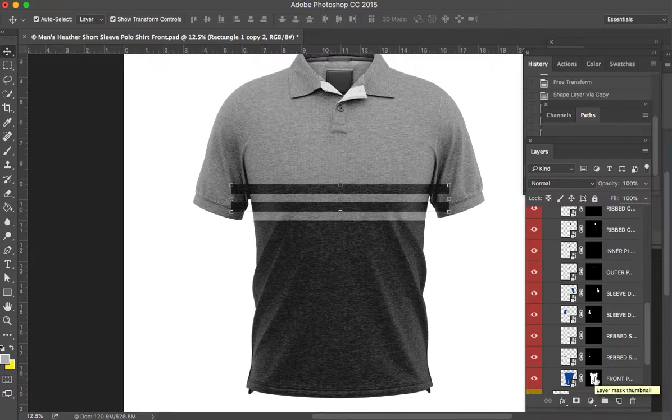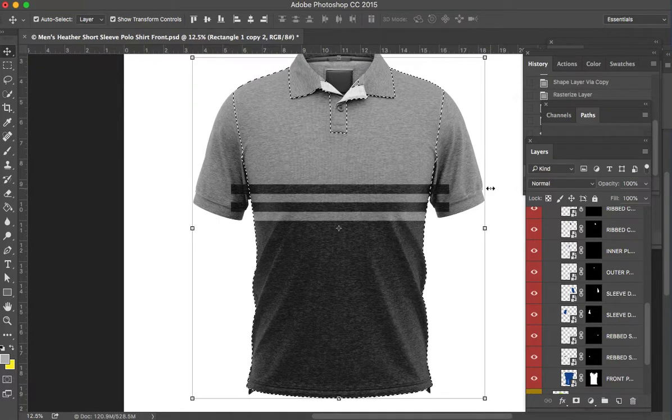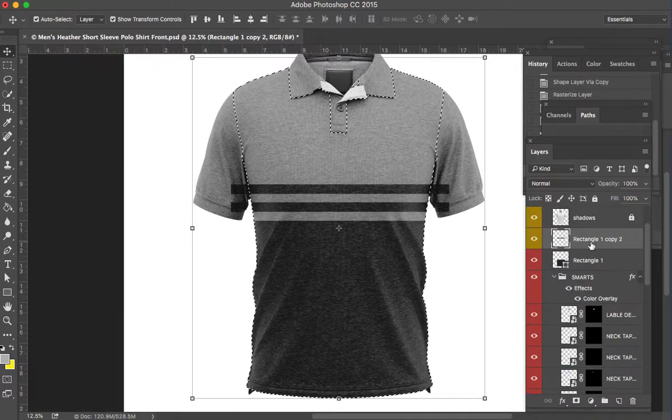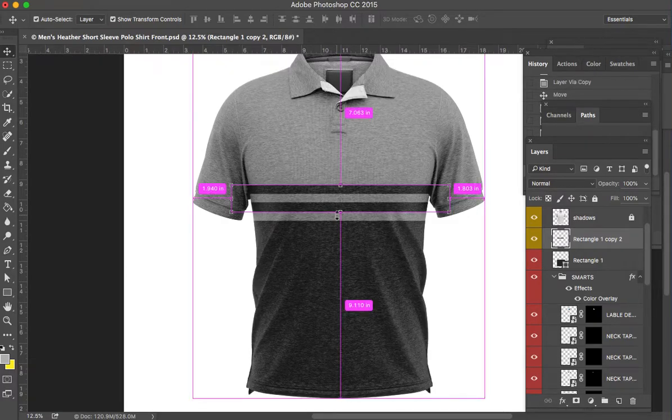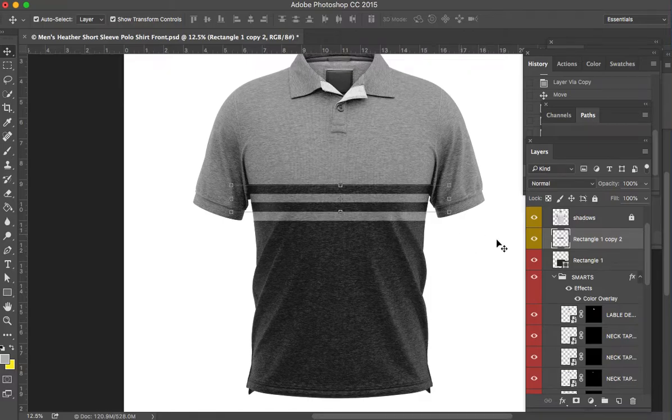Just click and hold the Command or Control key on your keyboard, then click once until you see these running lights. Okay, now go up, then on your keyboard hit Shift and Control or Command at the same time, then letter I, then click delete. It will remove the excess lines on the left and right area. Okay, to deselect, just hit Command D or Control D.